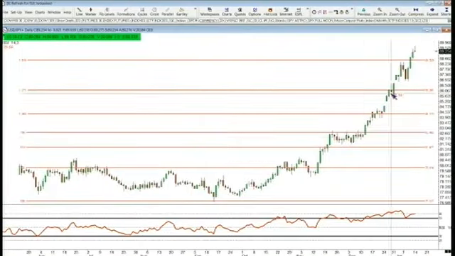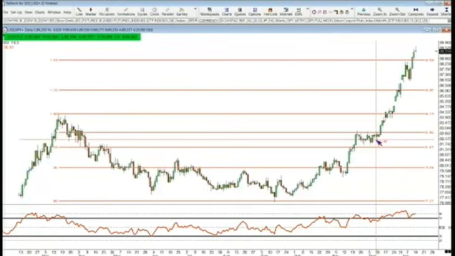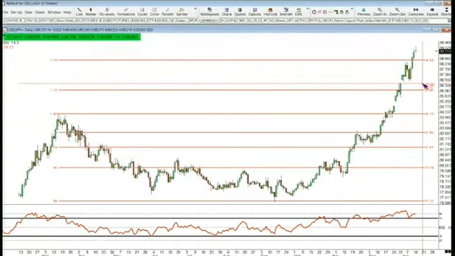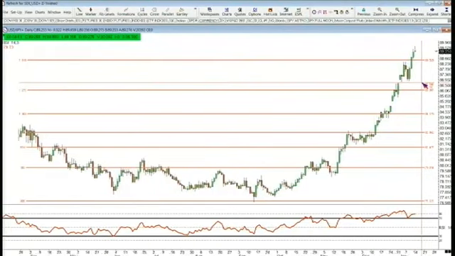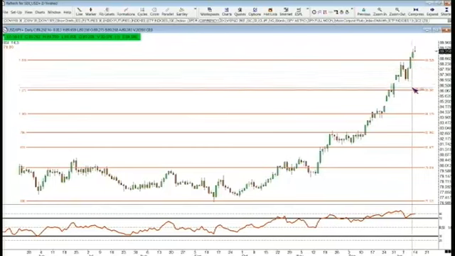We'll start off with the Japanese yen. Japanese yen taking out the 1.618 expansion, doing it on Friday. It really tested that area on Thursday, continued with its uptrend here, getting back to that extremely oversold condition out here, but still, the bears showed up in the Japanese yen. They did it for 2 trading sessions, January 7th and January 8th out there. And then the bulls went ahead and stepped back in.